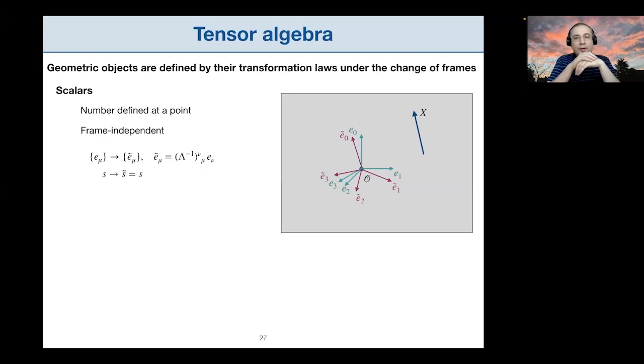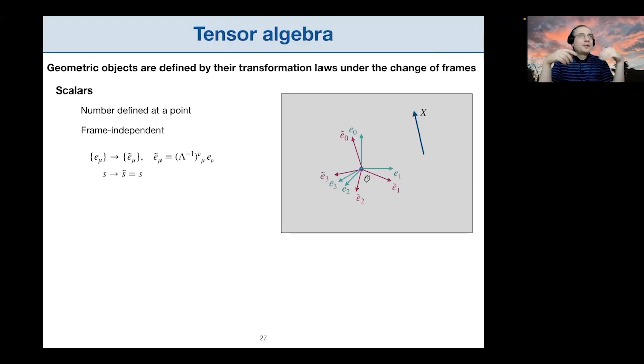So what are tensors? In order to understand them, we have to begin with simpler objects. We will consider geometric objects as something that is defined by its transformation law under the change of frames. So we look at a particular physical situation. There is a number of quantities which describe this situation. But we can also change our reference frame. In this case, these quantities would change in general. However, you'll see that there are certain patterns of the way they can transform. And depending on how they transform, we will classify our quantities as scalars, vectors, and tensors.